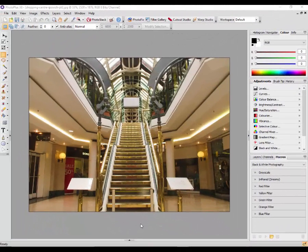Okay, let's get on with making this new macro. The harder macro has a lot more steps in it, and I'll have to be checking my notes a couple of times to get the colours that I want correct. So I may get a little bit distracted while making this, which I'm very sorry about if that happens. Right, I have done a little bit of setting up. I've put the foreground colours back to their default black and white. I've loaded in an image that I want to make this macro for.